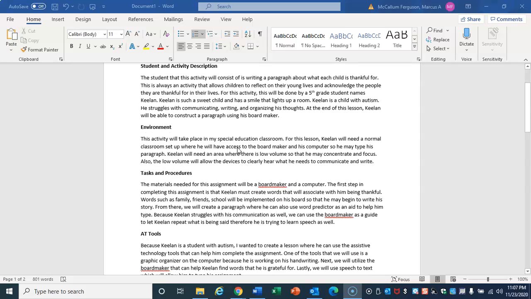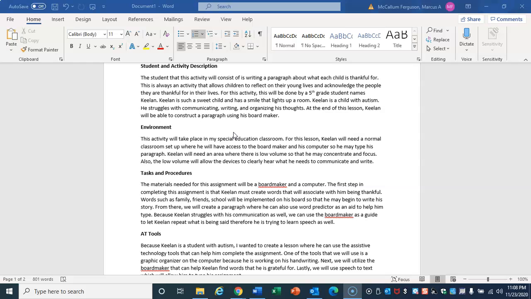The environment will be my special education classroom, with a limited number of students and very low volume, so Keelan can hear clearly what the soundboard is saying and communicate from the soundboard to the computer, so that his paragraph will be written.